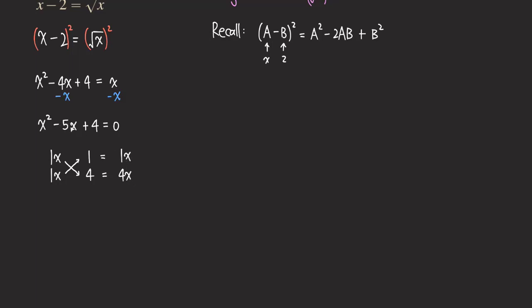To get negative 5x, we actually need both to be negative. So we actually will put the signs over here. Okay, so both are negative, and so that means we need to put the signs over here because 1x times negative 4 will give us negative 4x. Same thing here, so we get negative 1x. And if we add them together, then we are going to get negative 5x. Okay, so that will give us the factorization.